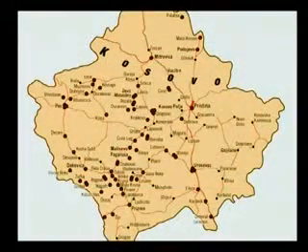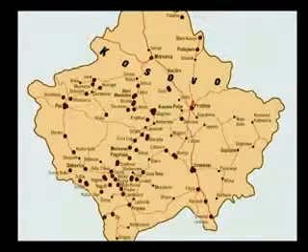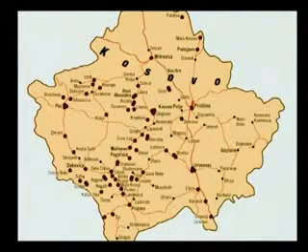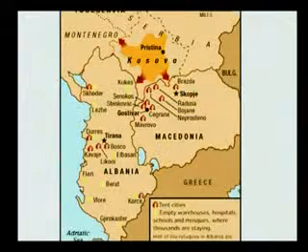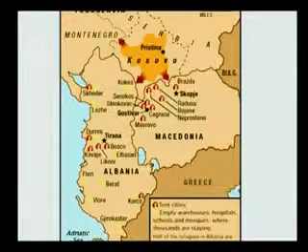We do have a couple of other maps that will be coming up on the screen. One of them shows a series of locations where there was some sort of harassment or very aggressive attempts to cleanse. And as you can see, there's almost not a city on the map that doesn't have a red dot on it, where there was some attempt to harass, cleanse, clean people out of Kosovo. And the next map shows the region and where people went. So the folks in Kosovo who did flee were heading to Macedonia and Albania and Montenegro.